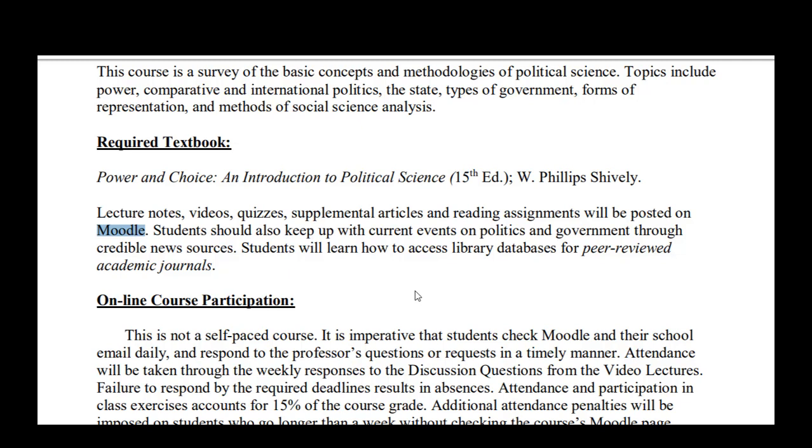Now, we may communicate through emails occasionally, and perhaps some other tools that I'm looking at using for more direct face-to-face interaction, but Moodle is going to be the platform where this is primarily conducted.